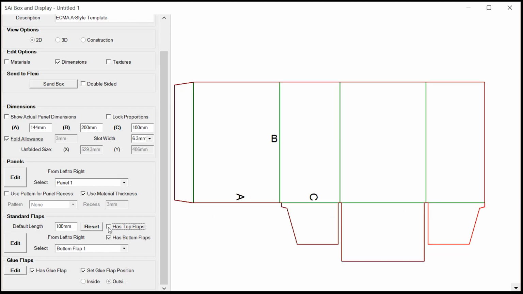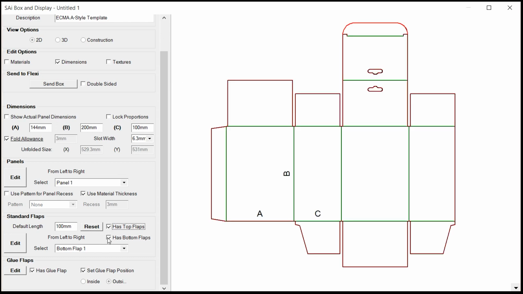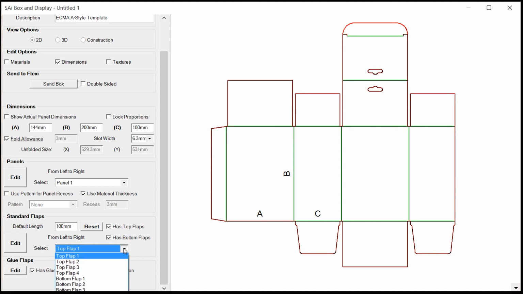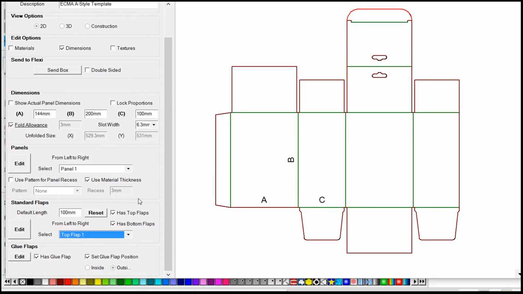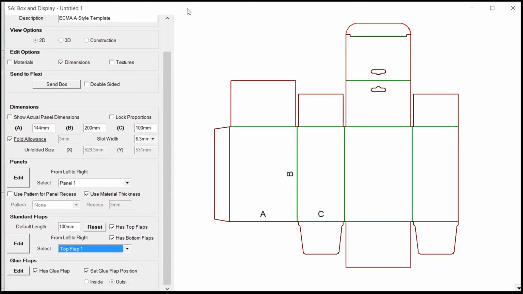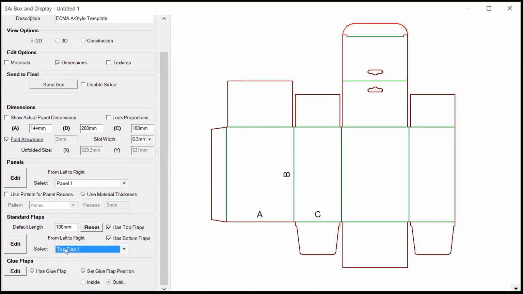I can turn off all of the top flaps or all of the bottom flaps if I want to have the box like that. And again, they go from left to right, so at the bottom we have bottom flap number 4, and I just wanted to show you that. So we'll move this back into where we were.